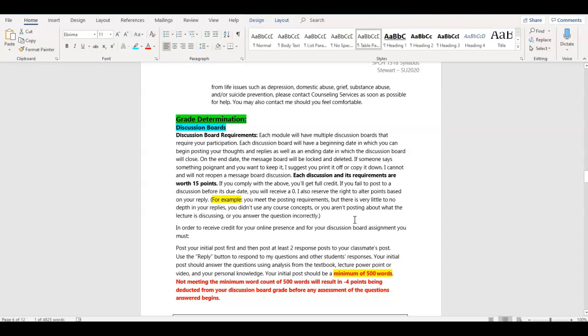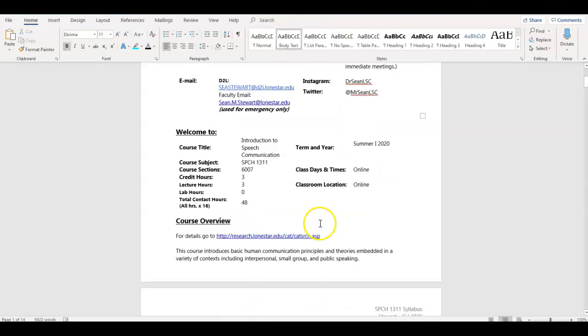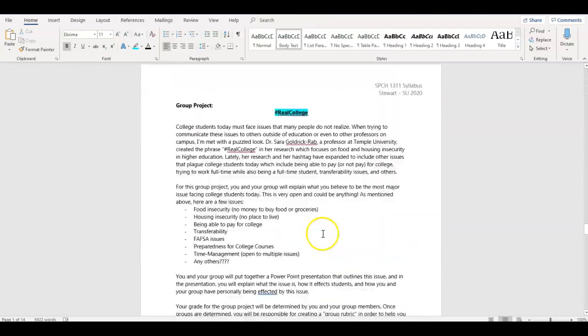Just a word of note here, I would not use Grammarly to do this. Grammarly is notorious for undercounting your words. I would use a Word document, write my reply out there, and then go in and copy and paste. Some students say, how come I can't see other students' responses before I type mine? My response is because you don't need to see that. Most of these questions, if not all of them, are based around your own personal experiences. So if you go to the course calendar, you'll see, let me scroll down.